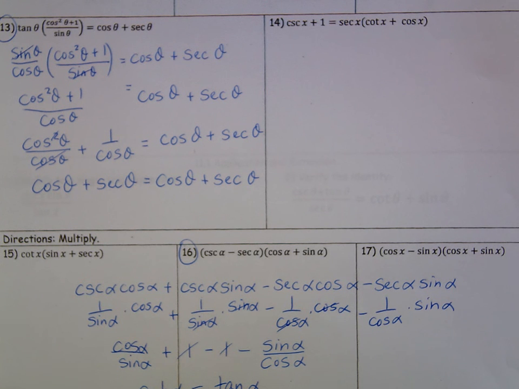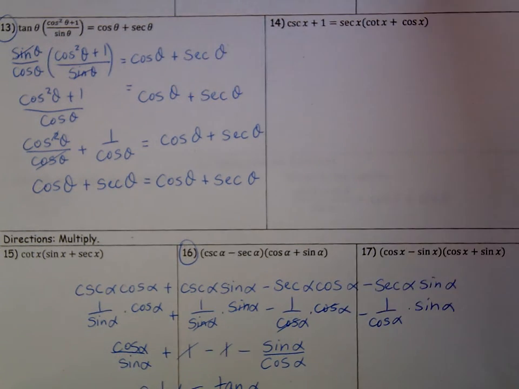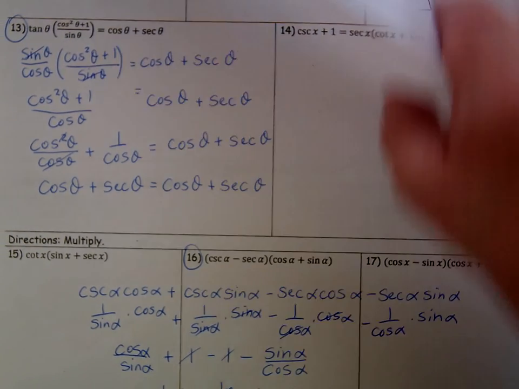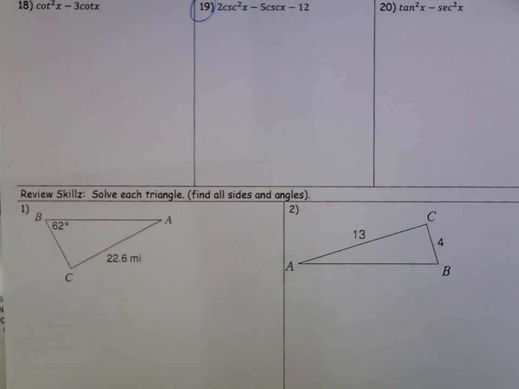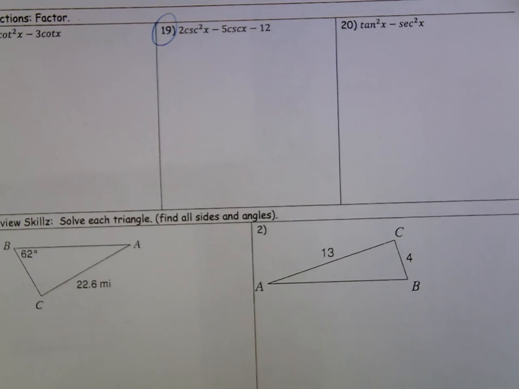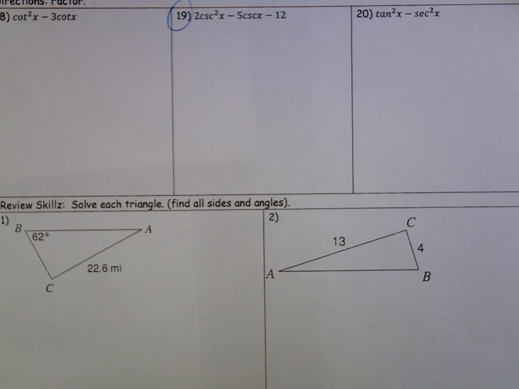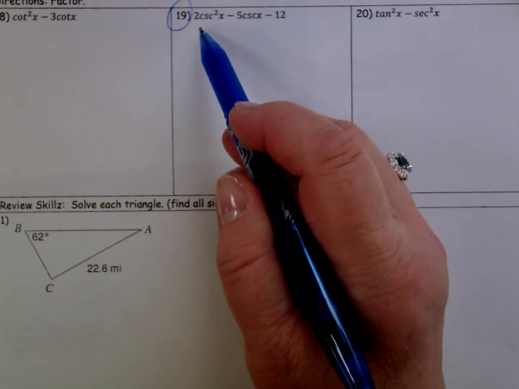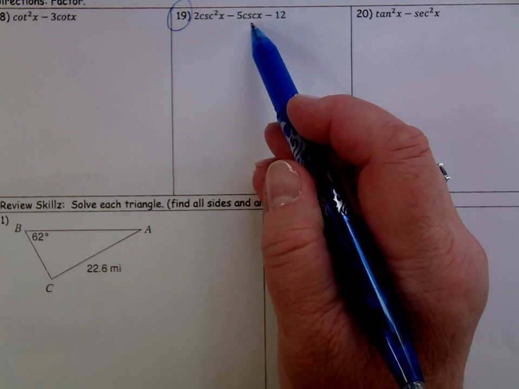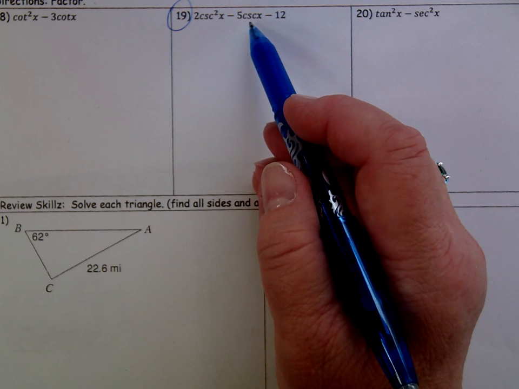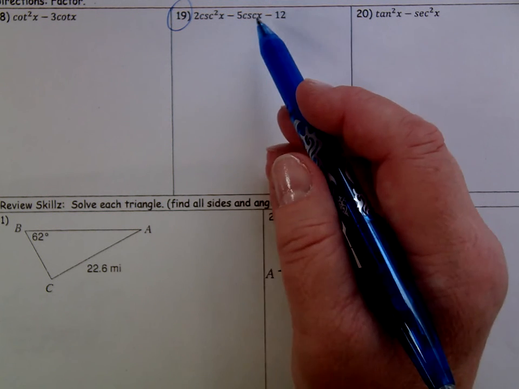So it took a lot to kind of FOIL that out, but it came out to be pretty nice in the end. All right, if you flip the page, I'm going to show you a factoring one. I think you saw factoring in one of our day applications in day 1, day 2, or day 3, one of them. But here's the story when you get these crazy things and they want you to factor. First thing you got to check is make sure you've got the same trig function. If these were different trig functions, you'd have to do extra work to it to make it work. But for this one, they're the same trig function.